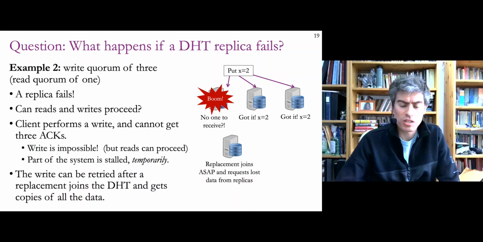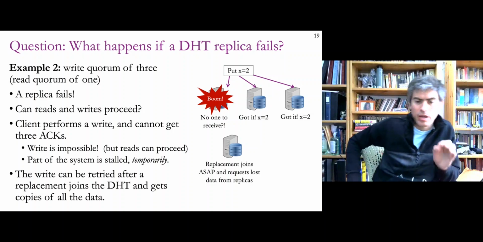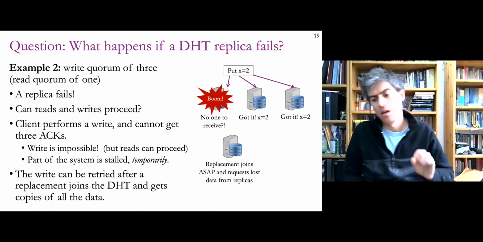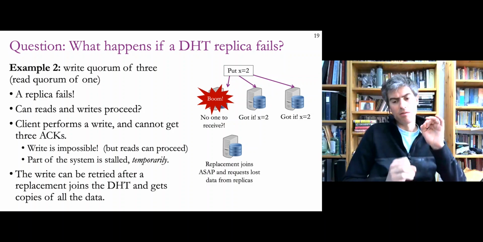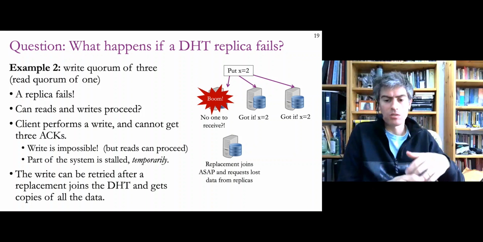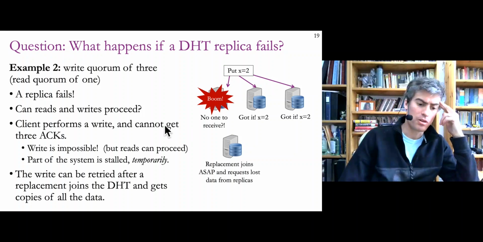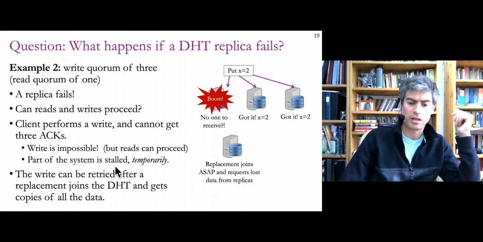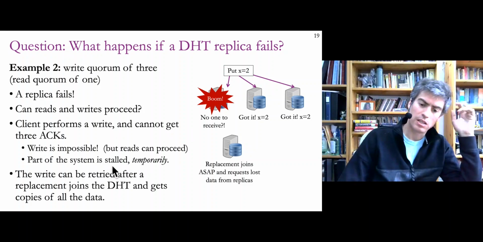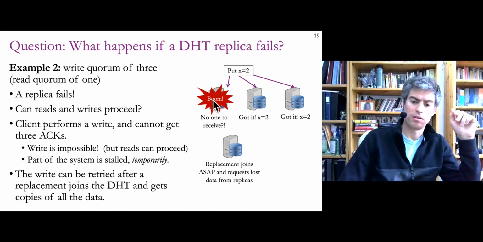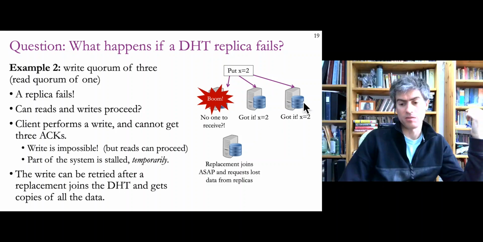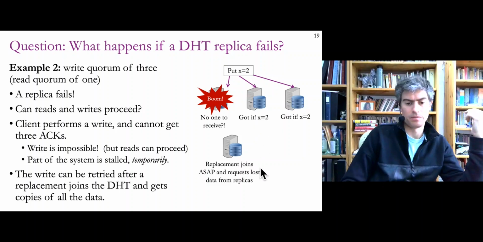So with both of these strategies, when there's a failure, there can be a delay for doing reads or writes, but data is not lost. We do have fault tolerance. We can bring the system back online, but there can be a temporary delay in accessing, either for read or write, certain parts of the key set. Okay, this new replica can join and it can request data, and then after this new replica has joined, regardless of whether it's received the replicas of data, it can start accepting writes on all three. Okay.